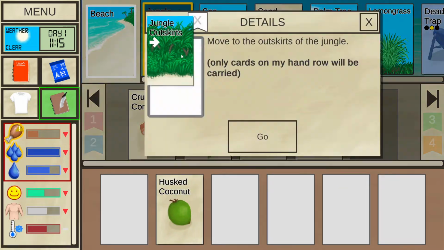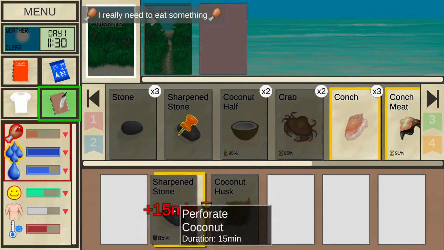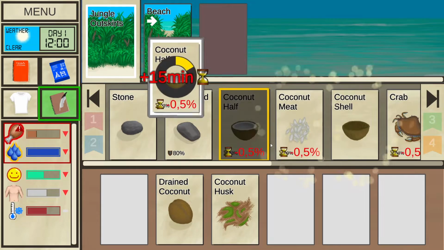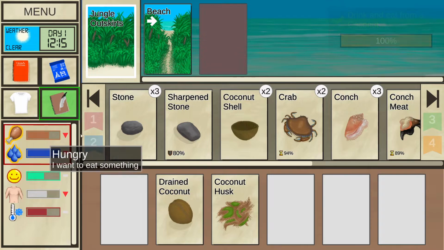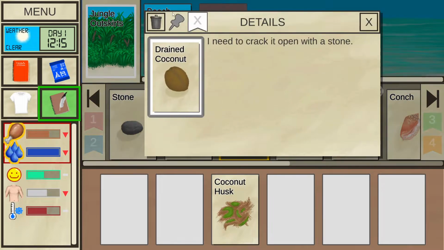So here I want to find another coconut. Well, don't mind if I do. I'm gonna go and peel this one as well, make a hole in it and drink it. I'm super hungry. You probably don't want to be that hungry, so I suggest eating a couple coconuts, not more though. This will make your diarrhea go up and make it harder to drink more coconuts, which is your only way of hydrating early game apart from the rains, which are not guaranteed.